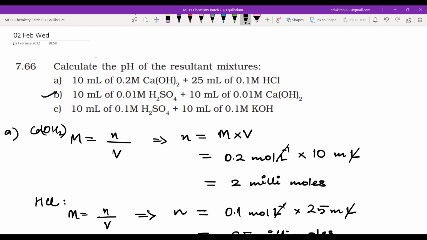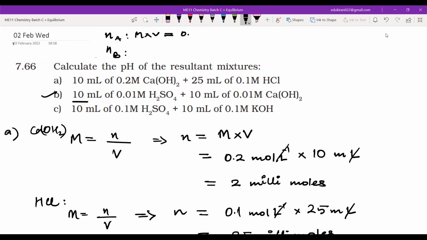Yes, Samaira, Aisha, Sarah, Zainab. Yes, sir. Okay, fine. So first of all, we need the number of moles of acid and base. I hope you have identified that there is an acid here, there is a base here. Yes or no? H2SO4 is acid, Ca(OH)2 is base. Correct? Yes, sir. Okay. Now you tell me what will be the number of moles? It will be equal to the molarity into the volume. So molarity of acid, that is H2SO4, is how much? Tell me what is given.